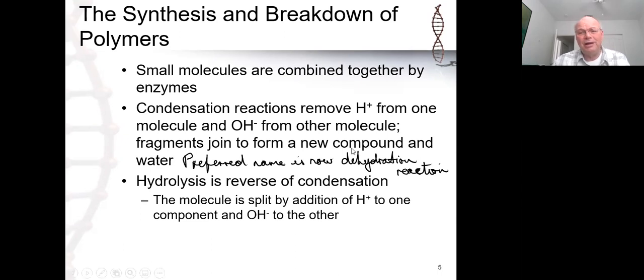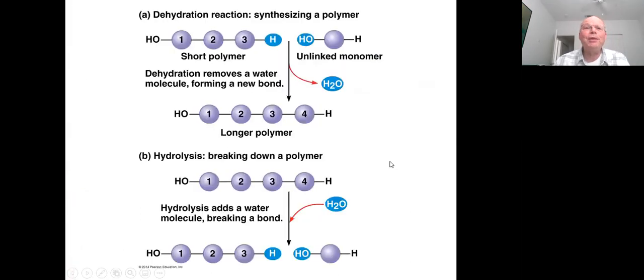So as always, a diagram is worth more than just a verbal or written description. So let's take a look at the diagram that illustrates how this takes place. So here is an existing polymer. It depends on the type of monomers and the polymer that you're creating as to which of the two groups is on the polymer, which of the two groups is on the monomer. In this illustration, we've got the hydrogen on the polymer, and we've got the hydroxide or hydroxyl group on the monomer that is going to be linked.